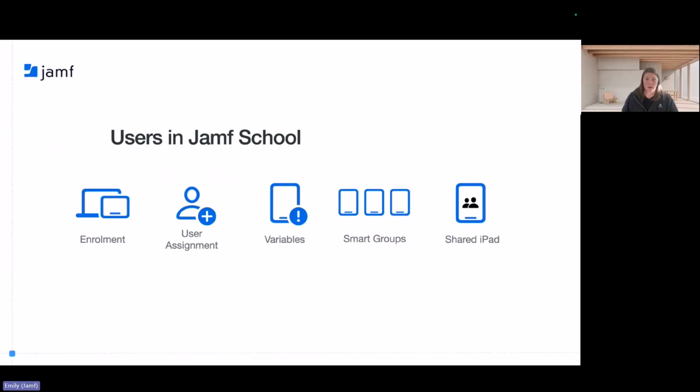Based on bringing that user group information across, or user class information across, we can create really dynamic workflows using our smart device groups to create automated enrolment workflows where IT don't have to touch the device. The device automatically gets assigned to the correct users and groups and receives the apps that it needs to. And of course, finally, shared iPad. So with our shared iPads, we know that we have to have our class information available to our iPads so that they know who's going to be using the shared iPad, and that user information is really important in that functionality.